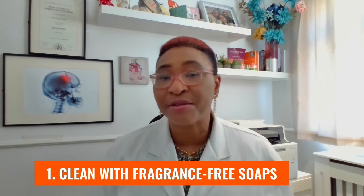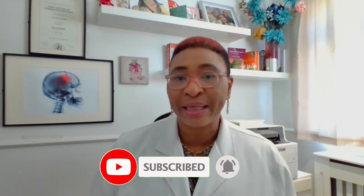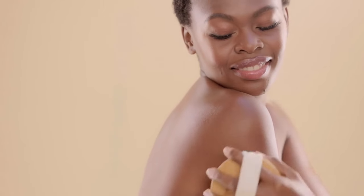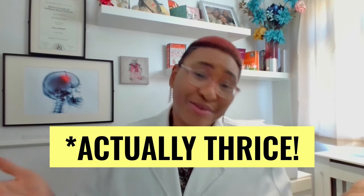What can you do if you have vulva pimples? Here are some suggestions for managing them at home. First, maintain good hygiene — clean the area with mild fragrance-free soap and warm water, and avoid any harsh or scented products which can irritate the skin and cause dermatitis. Next, exfoliation: exfoliate the area regularly to help prevent ingrown hairs. Be gentle to avoid further irritation. Gentle exfoliation can help prevent the buildup of dead skin cells and debris that can contribute to forming ingrown hair. Use gentle exfoliating products specially designed for sensitive areas — too much exfoliation or harsh products can also be harmful.